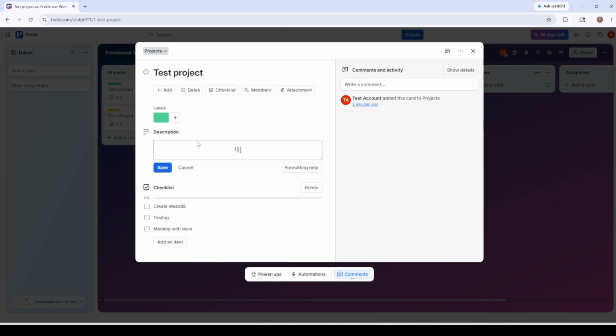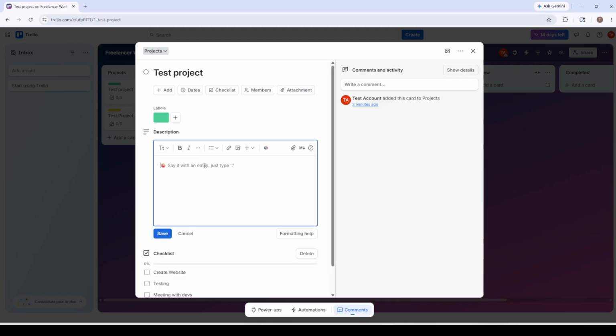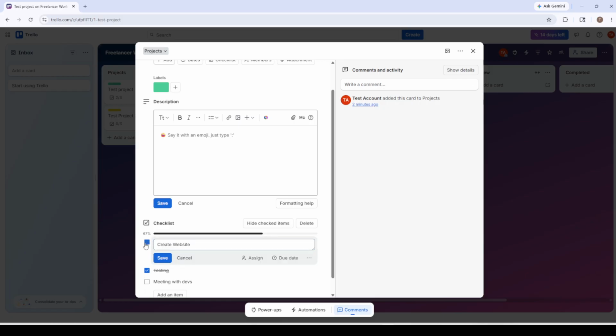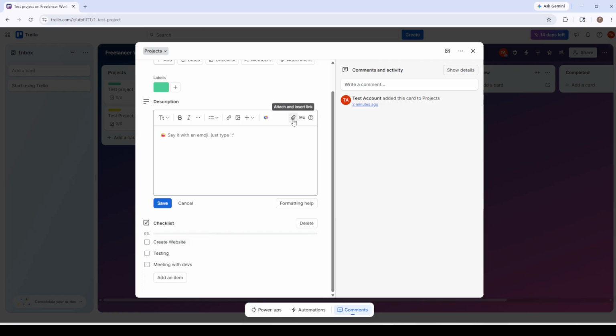with a checklist. Checklists are great for outlining research, drafting, editing, and delivery tasks, and you can reorder items as priorities shift. Attach any relevant files, client briefs, images, or links to documents, so everything lives in one place, and you're not hunting through emails when a deadline approaches.